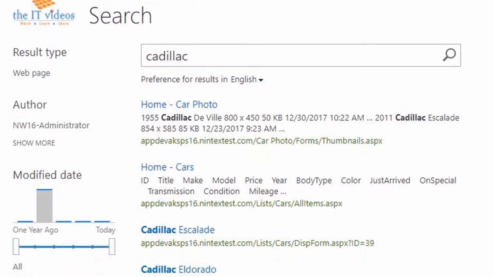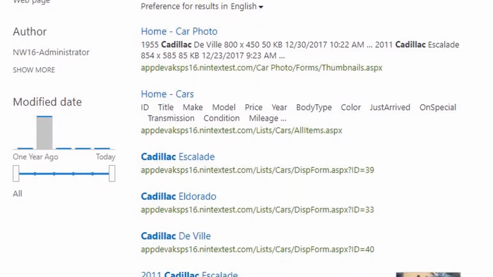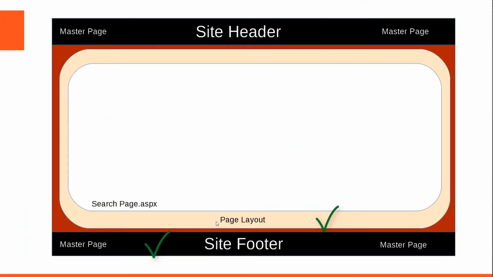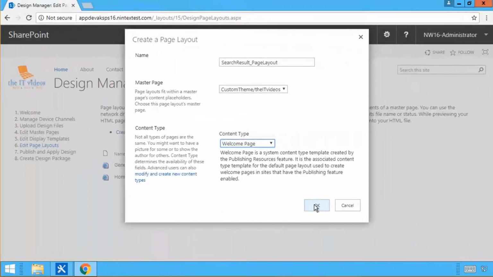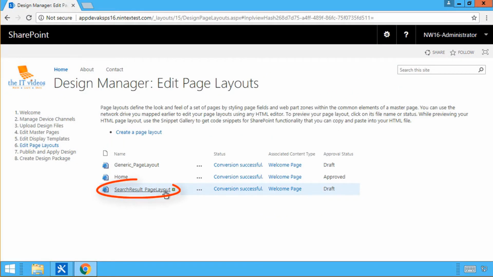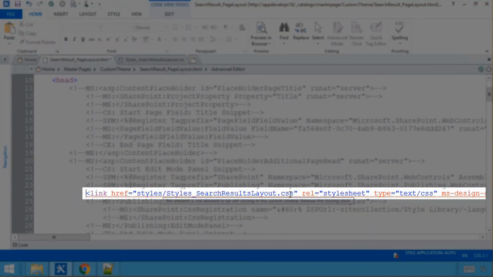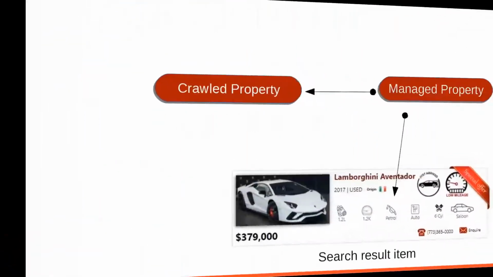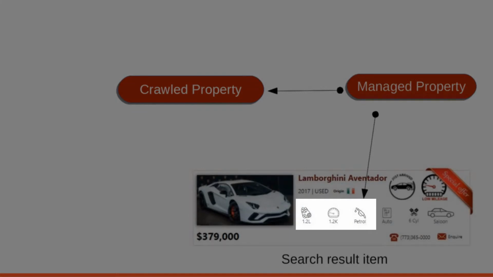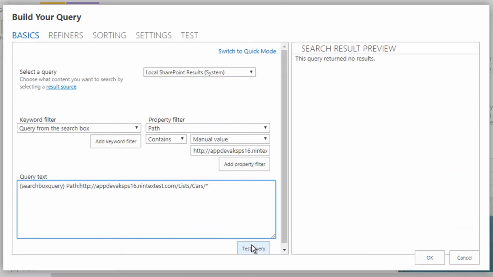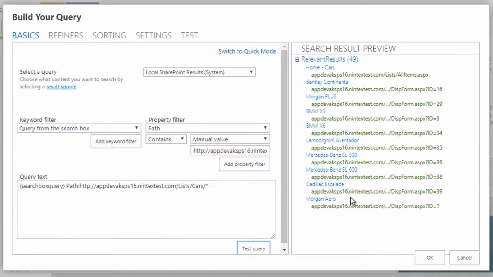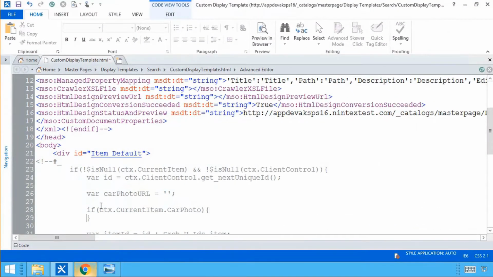By the end of this course, you'll be able to transform the boring out-of-the-box SharePoint search from this to this. You'll have a deep understanding of search, customization, and branding. You'll be able to create your own custom search page layout, link a CSS file to your search to add flavors to your page, use crawl properties in search results and see how important it is, clean up the search results and only show what you need on your page, use JavaScript, yes, the client-side powerful JavaScript that would let you add logic to your pages.